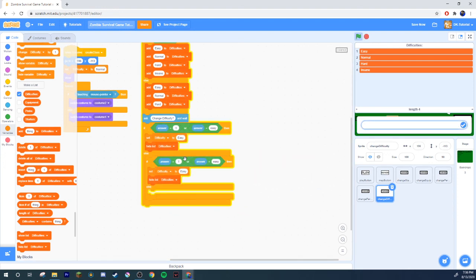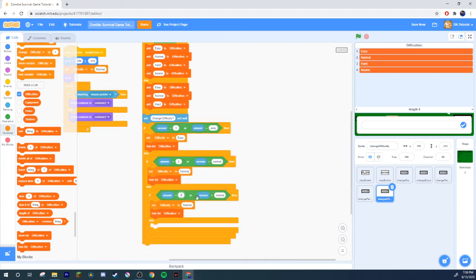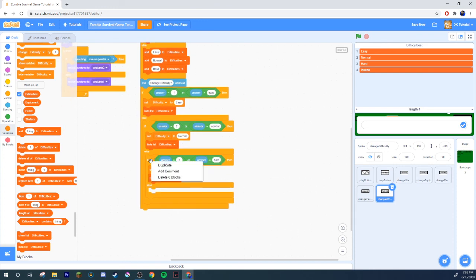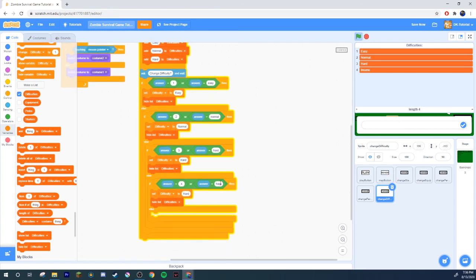If else, the answer equals 2 or normal, set difficulty to normal and hide list difficulties. Else, if answer equals 3 or hard, set difficulty to hard. And then one more, if it's 4 or insane.